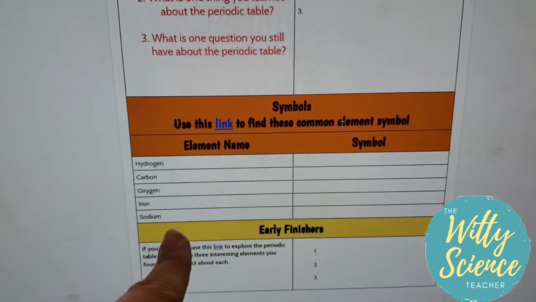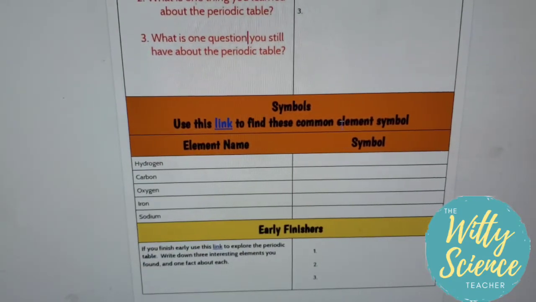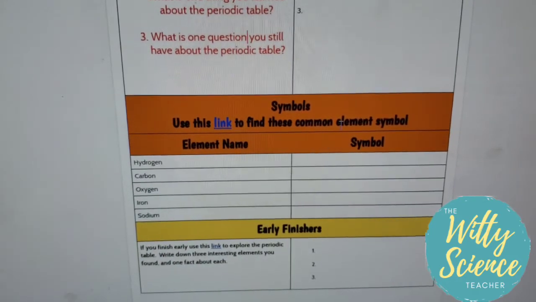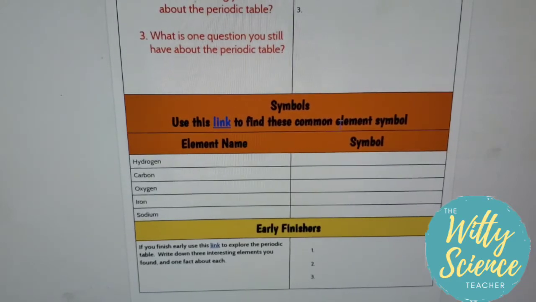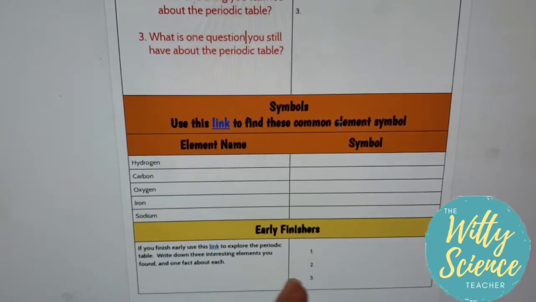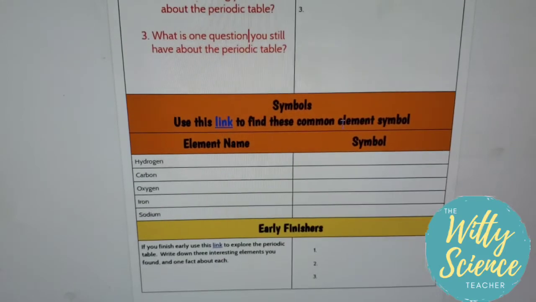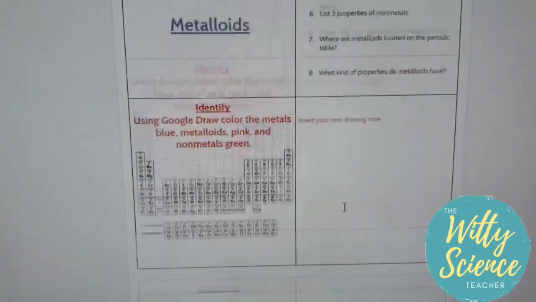I like to use this one because my students do an element project. So this kind of gets them on that periodic table, learning about them and finding stuff that kind of sparks their interest. So when they do their project, they've already got some elements in mind that they actually are interested in. So they'll write their facts there. So this is the periodic table Hyperdoc.